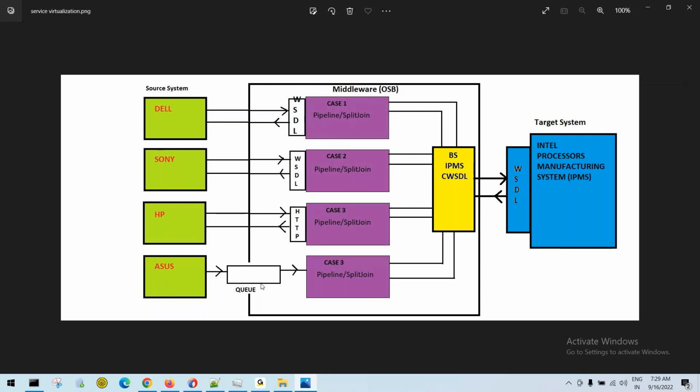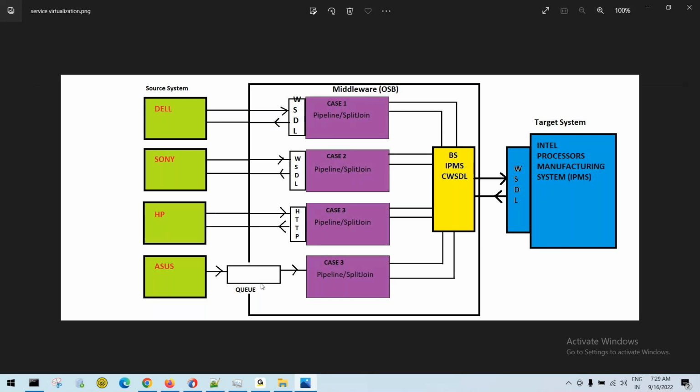So here, in case 3, I just gave you two examples. You can make your OSB service a REST service. You can make your OSB service consume the message from a JMS queue. So this JMS queue becomes the connector between your source system and the OSB project. Internally, again, it's a SOAP communication. Okay, are we good? Any questions in the service virtualization concept?